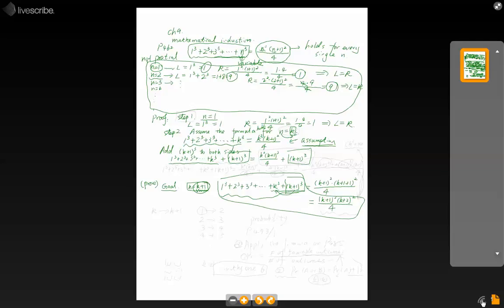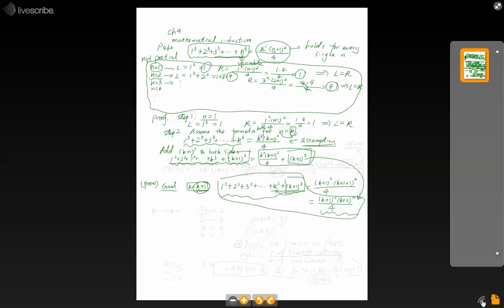But I want to keep this. Why? Because this is what I want, the goal. So the left side is exactly what I want in the goal formula. And so the only thing left is to prove the right side is also the same as the one in the goal formula. They look a little bit different, but if we use algebra to simplify the right side, we should be able to get this here.